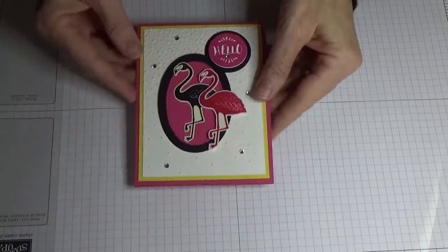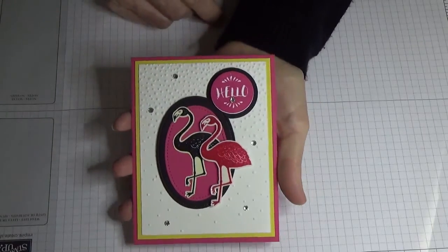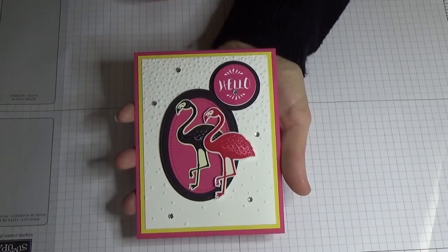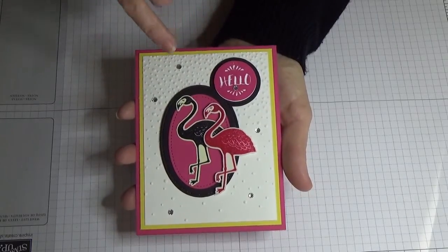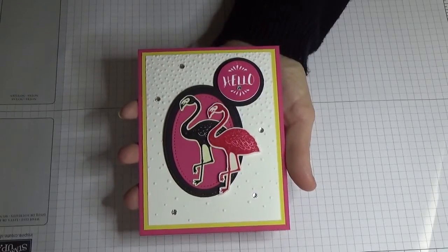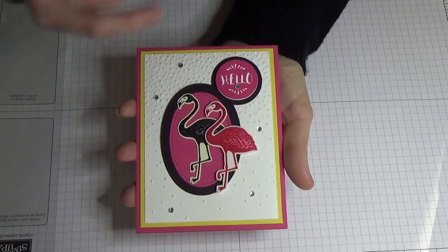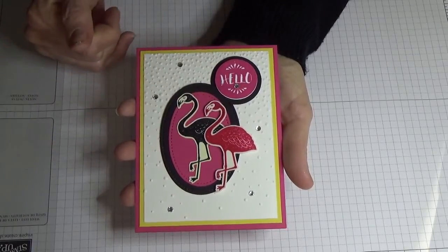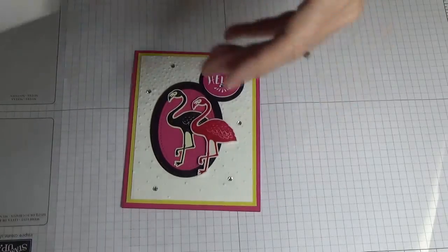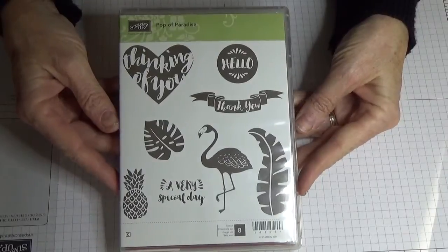So that's the tutorial for today. That's the card, and it's quite an easy card. If you missed the tutorial previous to this one, I did heat emboss the two flamingos. I clear embossed them and then just set it with my heat tool. And these, of course, are the stitch shape framelits. And then, just so you know, we've just used the Pop of Paradise stamp set.